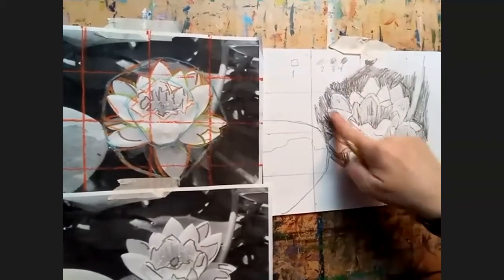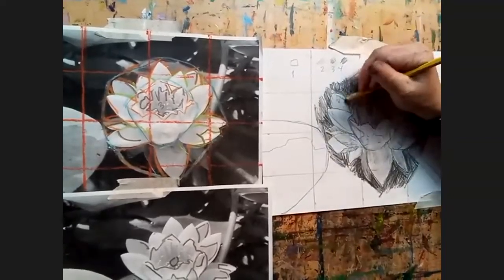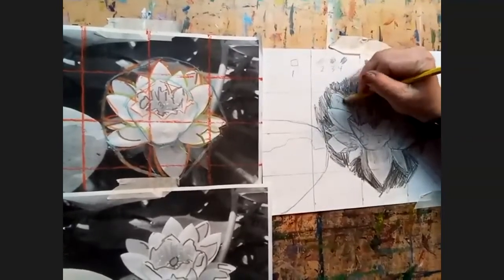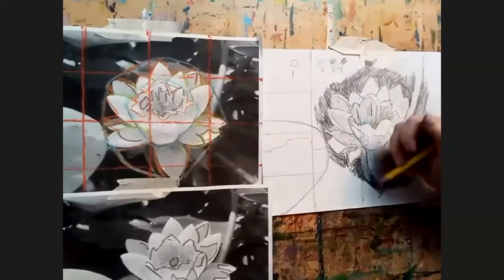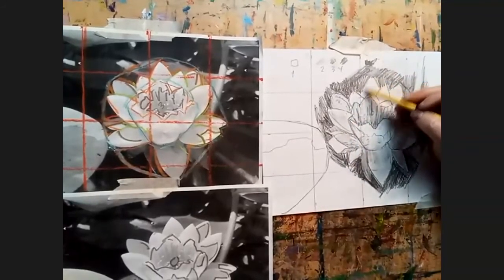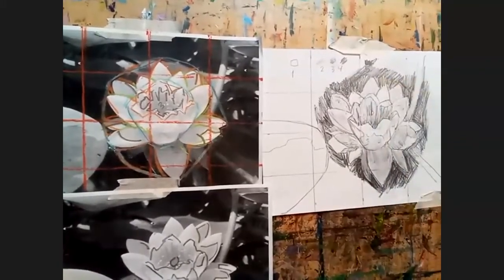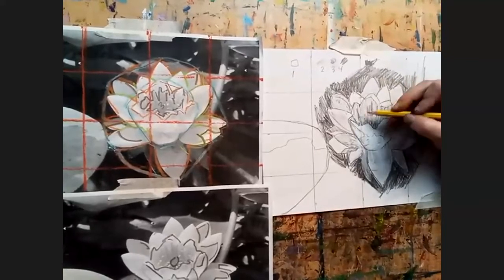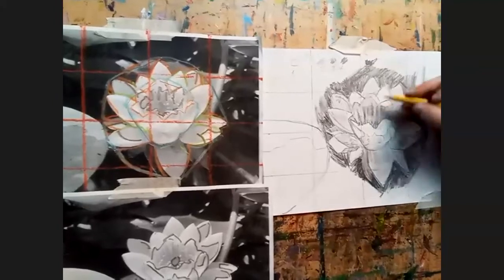Notice that the flowers are not always like this. This one is kind of light on the edge here, and then gets a little darker as it moves away from the light. This one's fairly light. This one's a little bit darker. So as you start to go in, you'll see more variations. You can get as many as you want to. You can get as detailed or as simple as you like with this.